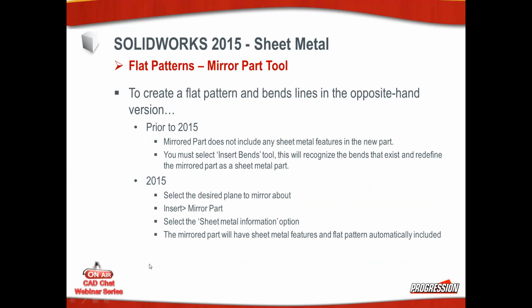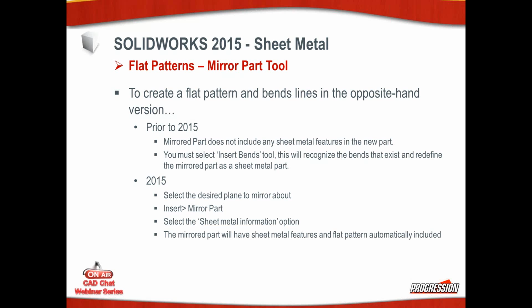Now another thing with flat patterns is when people are trying to mirror the part, they want an opposite hand version, or left or right hand version, of this part. Now prior to 2015, when you would mirror a part using sheet metal, the new mirrored part would not include any sheet metal features. After you created the new mirrored part, you would have to go into your sheet metal tools and use Insert Bends tool.